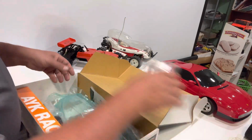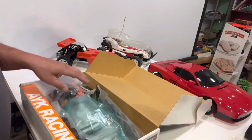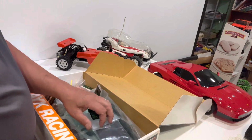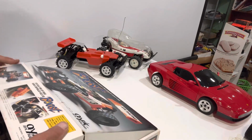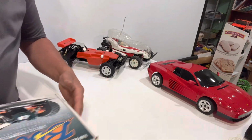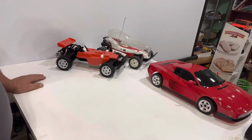Now, obviously, I didn't find this. Jason had it, and I didn't ask him to sell it to me. He offered it to me because he knows that I'm very serious about my collection and that I would give it a good home. And I think that's why he offered me the PB kits as well. I offered to take the incident kits off of him, but I also told him that I would never ask to buy any of his cars, because I know what that's like when people come to you after you've spent 15 years trying to find a car. Someone will come up to you and say, hey, do you want to sell that? And it's like, I just spent 15 years trying to find it, you know? So I told him I would never ask him to sell anything that he has.